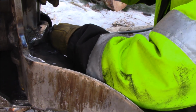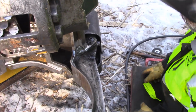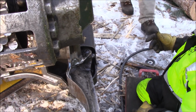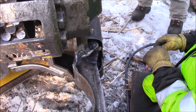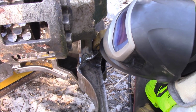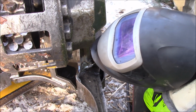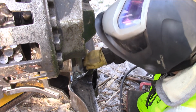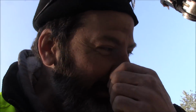Can I put the pin back in? Got that bolt, Pete? Oh yeah, you got that bolt, guy? Just trying to teach people that. Maybe I'll keep that. There we are, all done.